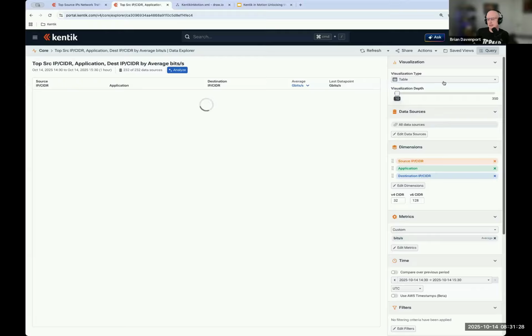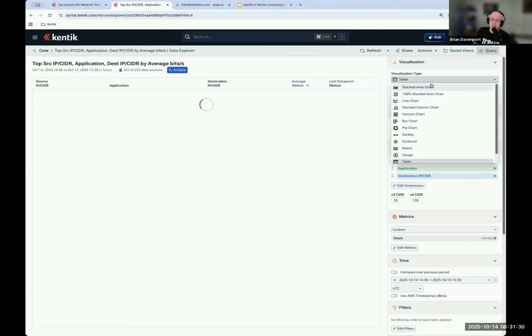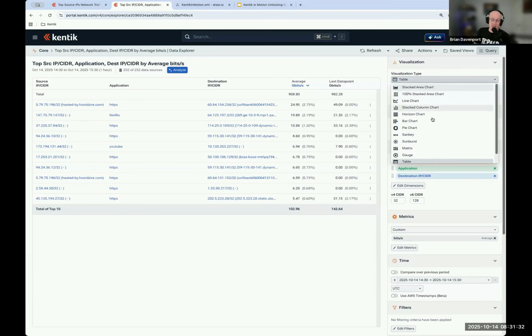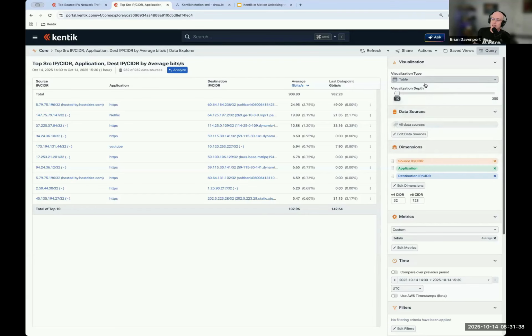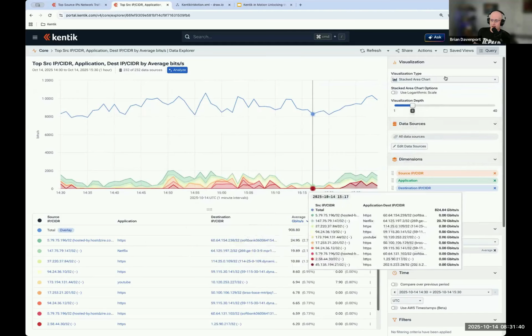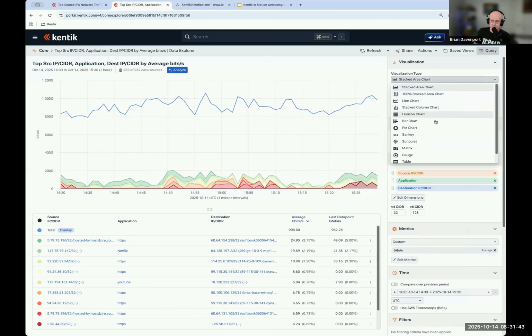Okay. And then the last piece, which I usually save to the end because it's generally pretty easy to understand, is the visualization type selector. So you can look at time series graphs, your line graphs, you have different stacked area charts, bar graphs to choose from as well.